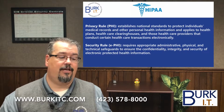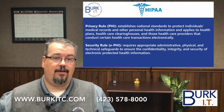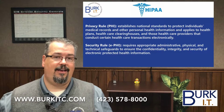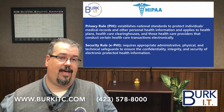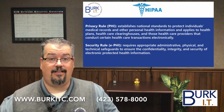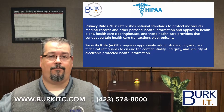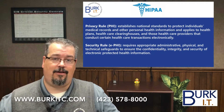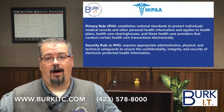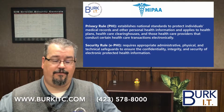Coupled with the privacy rule is the security rule. The security rule is designed specifically to address electronic patient health information, e-PHI. It involves the administrative, physical, and technical safeguards and controls that surround that. How do you defend and protect the PCs, the servers, the laptops, the tablets, the smartphones, the electronic fax transmissions, access both locally and from a wide area perspective, for information traversing computer networks, information that can go over the internet, information that can leave via an email or be transferred to an insurance provider. All of the technical controls, administrative controls, and safeguards that surround patient information.